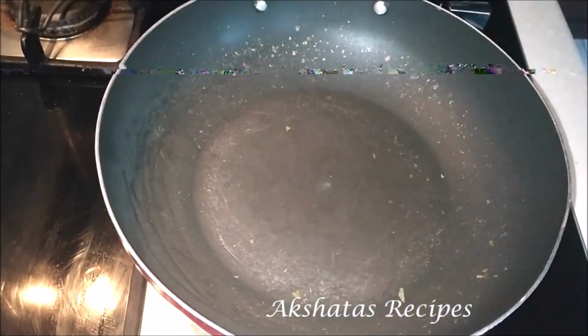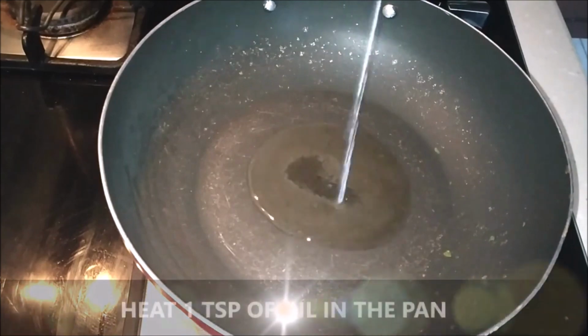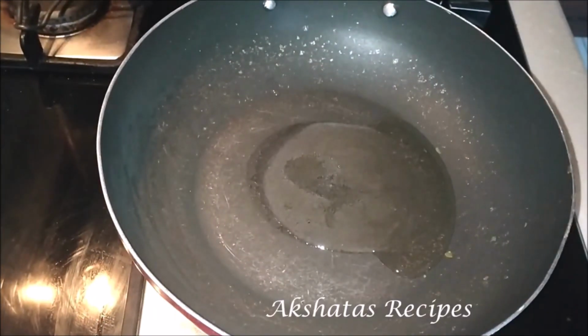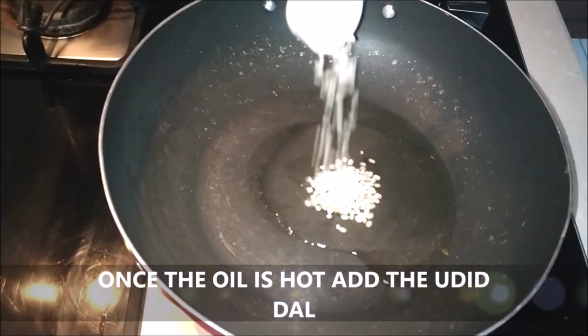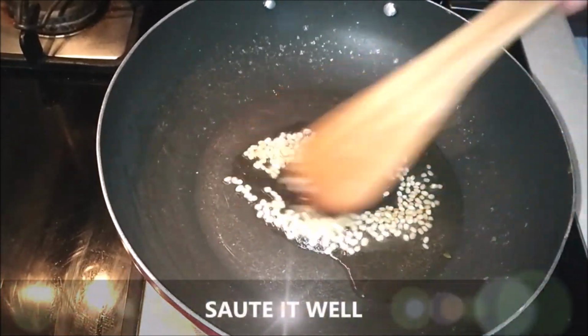And now in the same pan, after wiping the pan nice and clean, we're going to add just about 1 teaspoon of oil. Now once the oil starts to heat up, we're going to add the udid dal. And we're going to fry this udid dal for at least about half a minute.